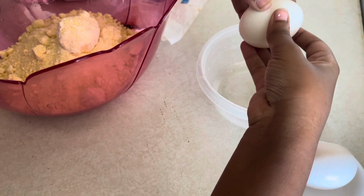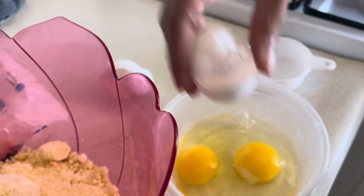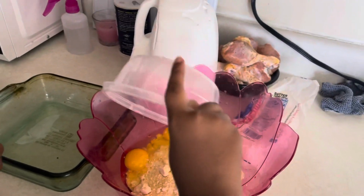All right, now, yep. Oh, do the egg. Nope, not above, because that's not what I'm doing on the top. Then the milk. Fill it up in here twice because we are using 2 boxes. Okay. And she's going to do another one.